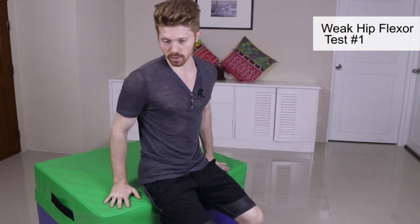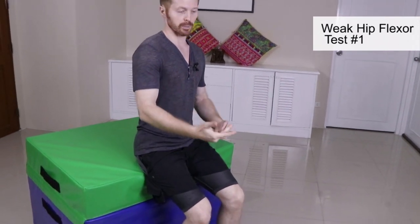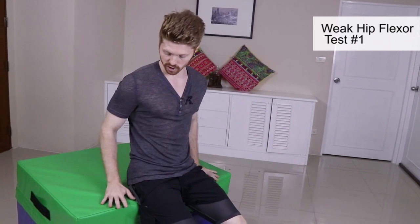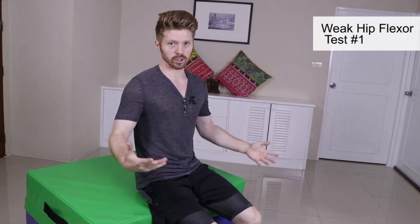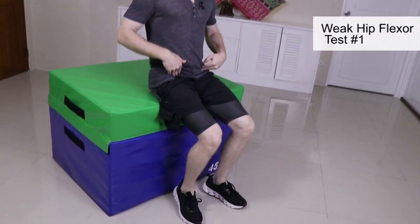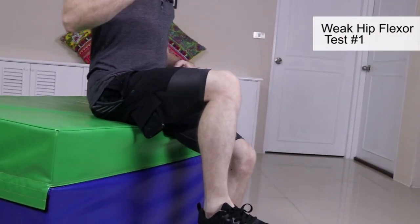So what you're gonna do is find something sturdy to sit on. This was actually influenced by a test physical therapists use, except they'll have a partner. The physical therapist will press down on the leg, but we're gonna do this simply ourselves, just sitting here on the edge of a nice firm table. You can use a nice firm mattress. You're just gonna sit upright, and lift one knee up past 90 degrees, okay? And you're just gonna hold here. This is level one, all right?